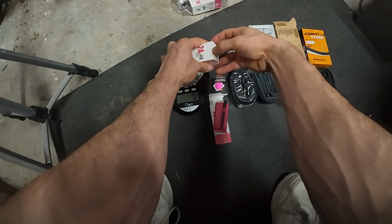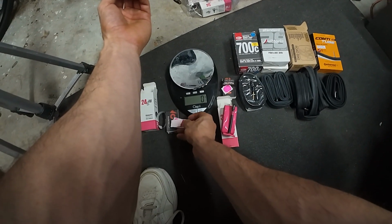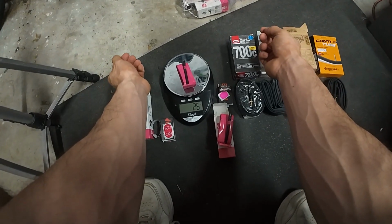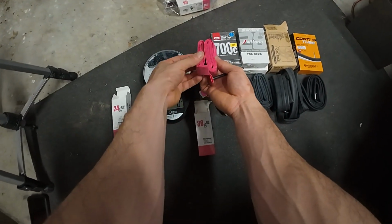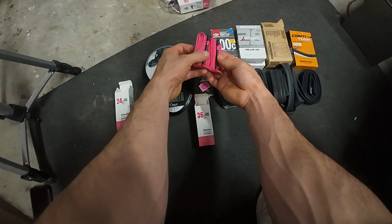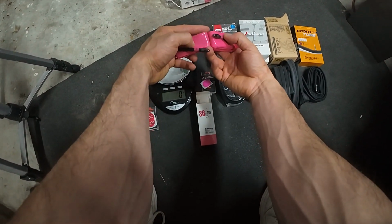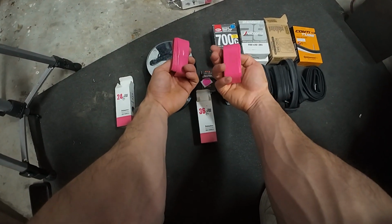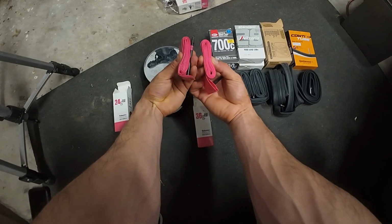And let's see the 24 gram version. Looks like it comes with the same thing, and the sticker is of course for the 24 gram. It's 25 grams, so actually a little bit over. Comparing them side by side, the 36 is definitely thicker, takes up more volume. These are the 65 millimeter length valves, but there's definitely a difference in size and bulk. So that's another benefit of going smaller, because this is a spare that you would keep in your saddlebag, and it's a lot smaller than even the 36 gram version. You can see that thickness comparison right there.